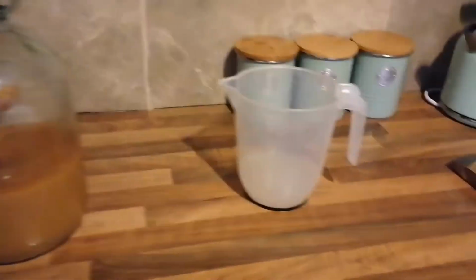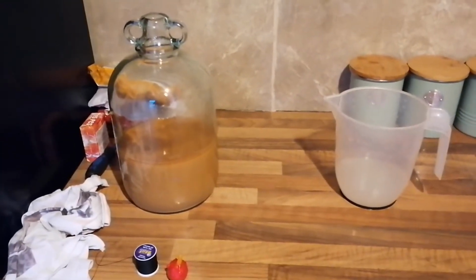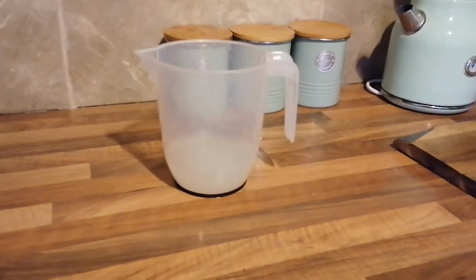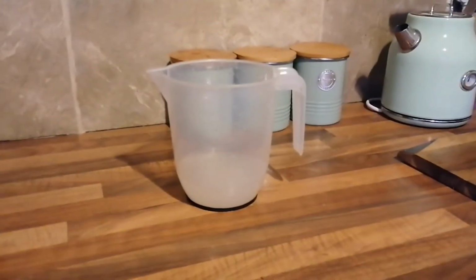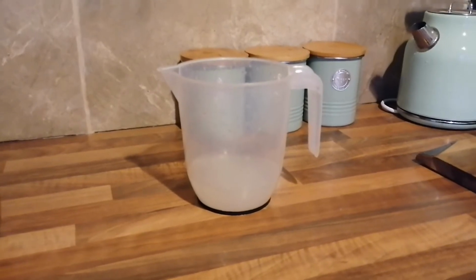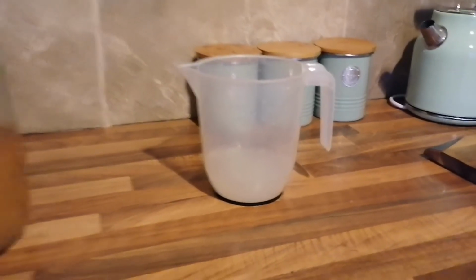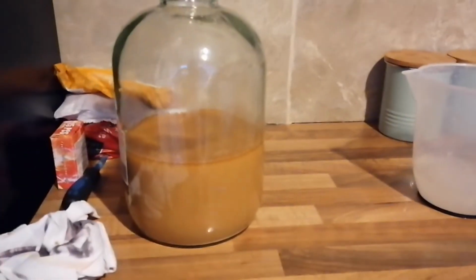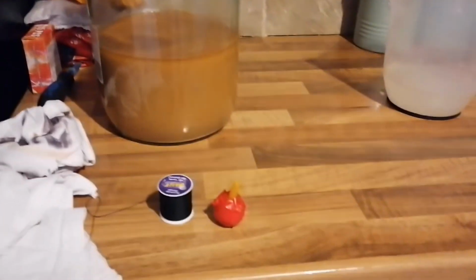And while that's settling, I know there's going to be a lot of people jumping through the screen, screaming at me now, saying that's not how you make scrumpy. I'm making a yeast starter to go with it. So I'm topping that up completely. I'm putting 2 cups of sugar in and a good heaped teaspoon, maybe 1.5, of instant bread yeast. Like I said, it's not your way, this is my way. And at Christmas, I bet I'm not complaining.